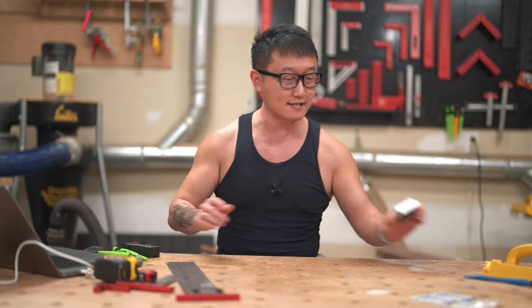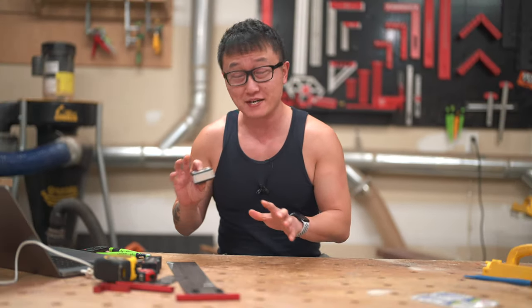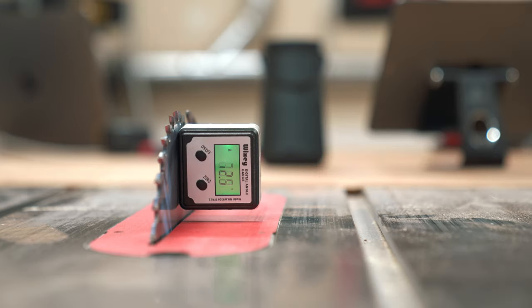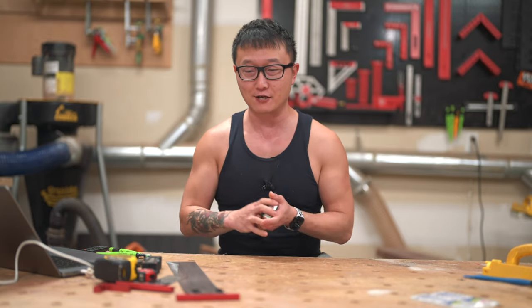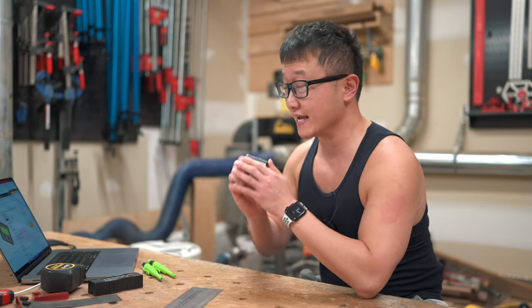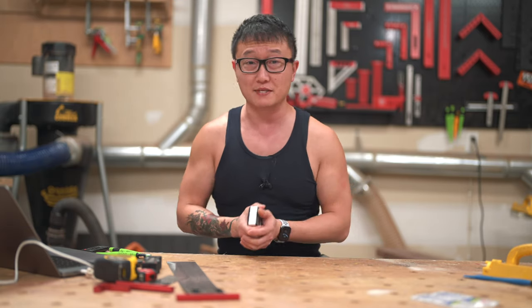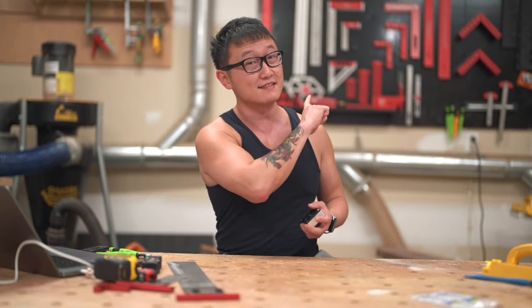The next thing is this angle gauge from Wixie, which is essential since I'm always making things with different angles. It's super easy to use: take a reference of the table saw surface first, then stick it on the blade since it has magnets inside, and tilt the blade until it reads the angle you want. This gauge has given me great results on regular four-sided cases with 45-degree mitered ends without accuracy issues. For anything with more than four sides or many different angles, I might use something more precise, like the Woodpeckers tool on my wall, since small errors can compound quickly. But for most furniture builds this is more than adequate, and at $27 it's much cheaper than that alternative.